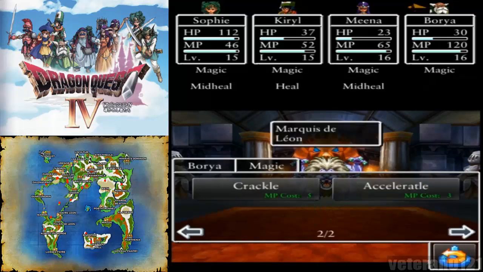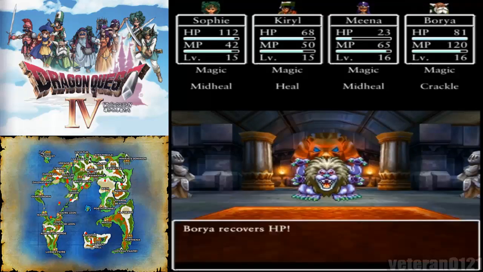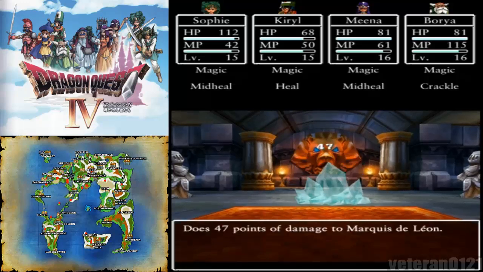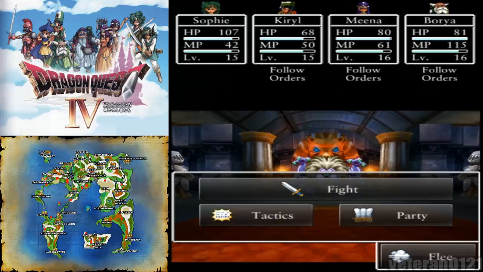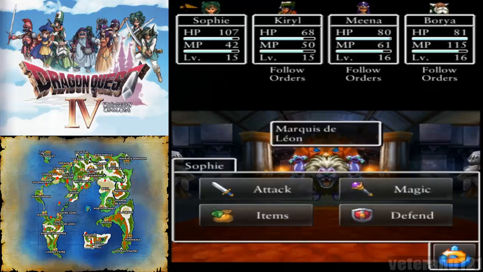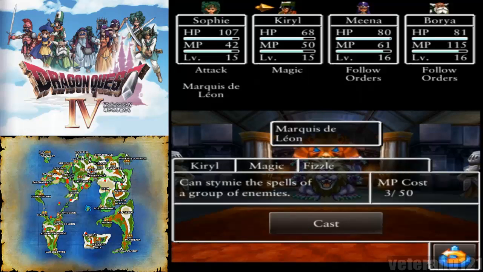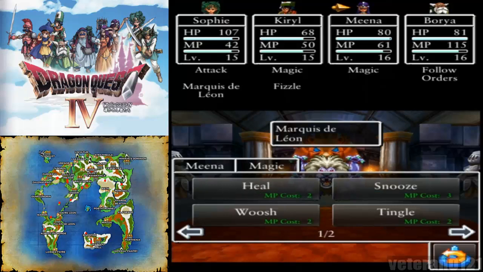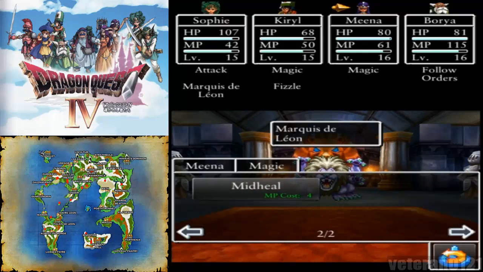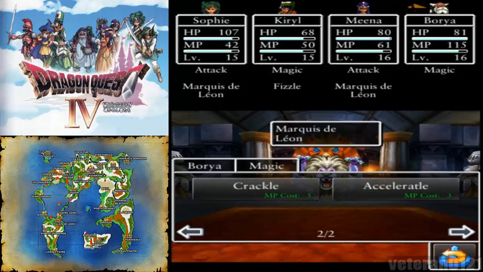Boria, you just need to cast Crackle, so you can at least get some damage in this round. Uh-oh, Fizzle wore off. Alright. Sophie, you attack. I want to get Fizzle back on him if it's possible. I mean, it might not work, so hopefully it does. Mina, you just attack. And Crackle again.